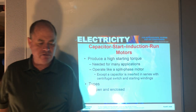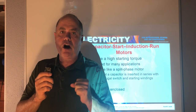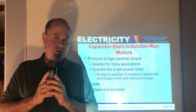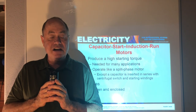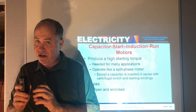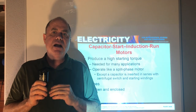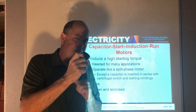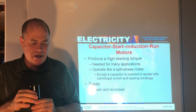Capacitor start induction run motors, that's where you will have a capacitor that really helps start it. And we see this mostly in refrigeration compressors, because when refrigeration compressors are off and the box is down to temperature, the evaporator is very cold, the pressure on the low side is still low, and the pressure on the high side is relatively high, and it has to overcome that pressure, and the start capacitor helps it overcome that pressure to get started. So we use the start capacitor to get it going, okay?